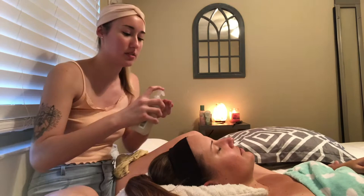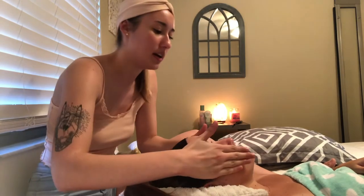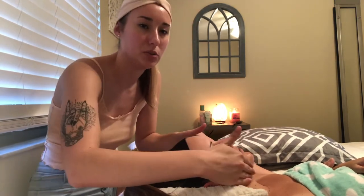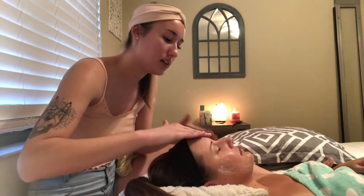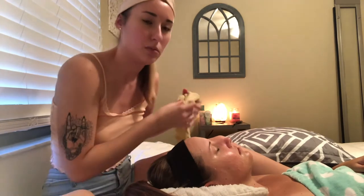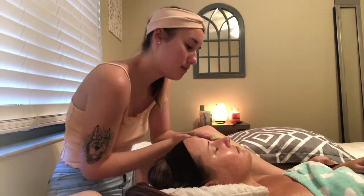It's all natural, so it's good for any skin type. I'm just gonna take a couple pumps into my hand, lather it up, and then just spread it across her face. You wanna make sure that with anything that you're doing, you use upward strokes, because if you're going downwards, it's gonna pull on the skin. Once you're all done, you're just gonna go back with your washcloth and take all the excess off.